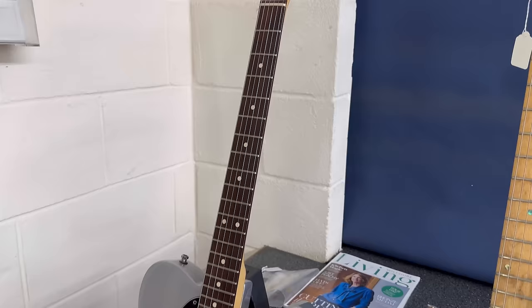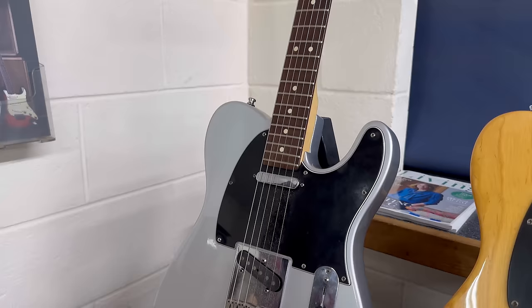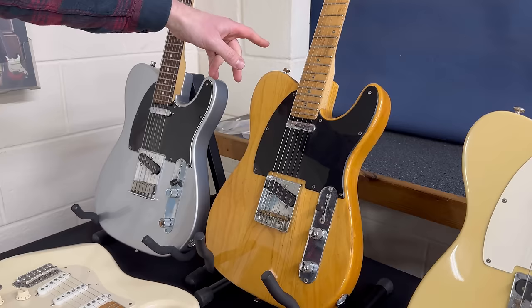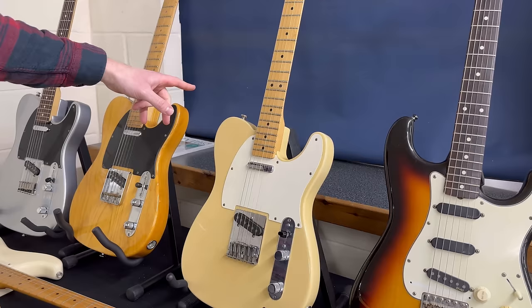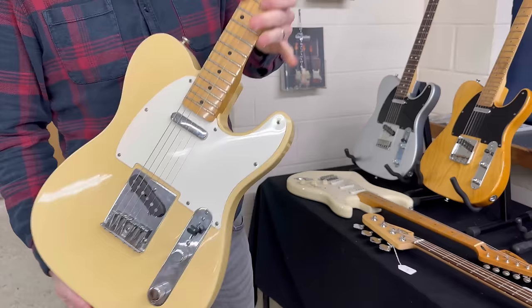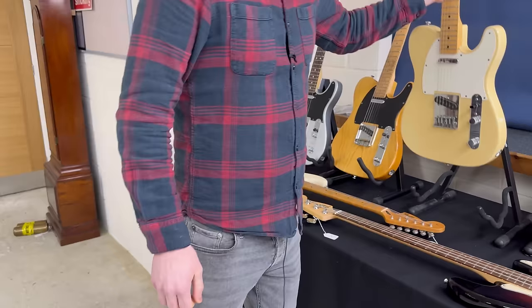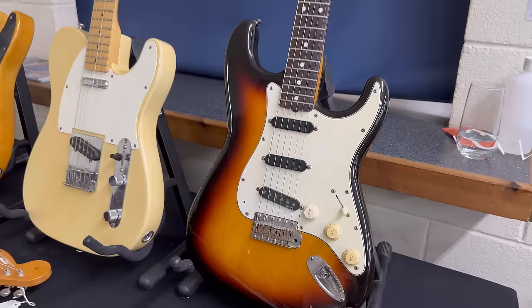Lot 2 is an American Standard in silver — it's been refinished, so if you want a silver American Standard Telecaster that's a good option since it's not a factory colour. Running around: there's a Light Ash Telecaster, a Korean-made Fender, and a 1983 Elite Fender Telecaster. The Elite necks are quite sharp at the edges and don't tape around as well as other models, but it's a good example for its age. Then there's a modified Made in Japan Stratocaster with EMG pickups — a nice high-output strat, a 62 reissue from the 1980s or early 90s.